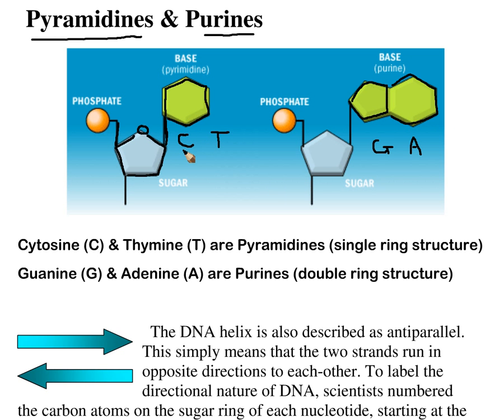Because if you had a cytosine and a thymine pairing together, you would have two single rings spanning that space in between the DNA. It would be too short. So the sides of the steps of the ladder, if we had one side of the DNA here, and a single ring base, a pyrimidine, sticking out on both sides, you end up with a gap in the middle. They don't completely span the gap.